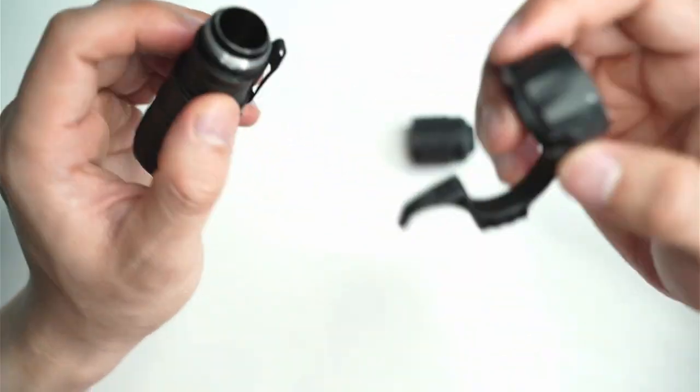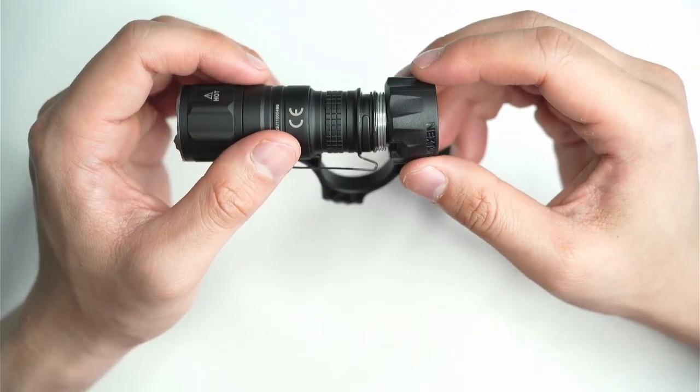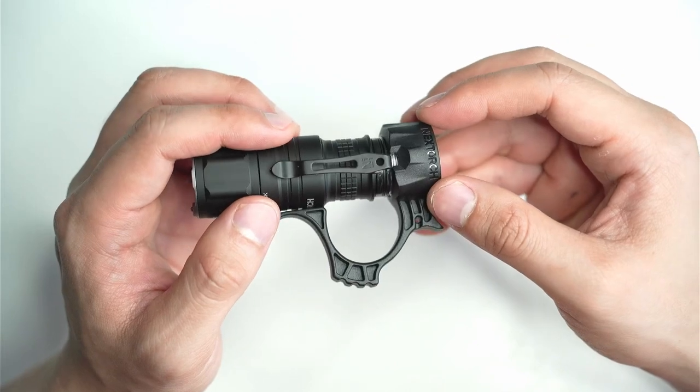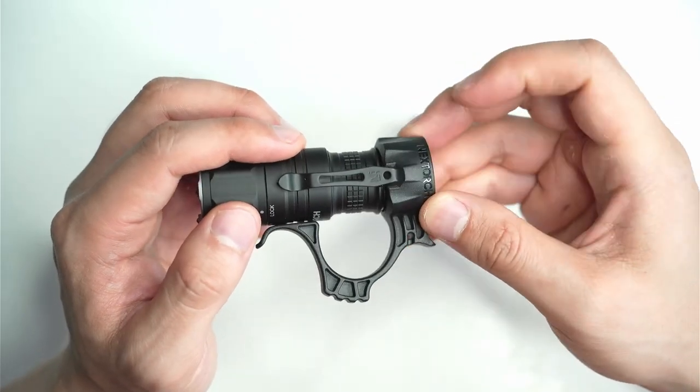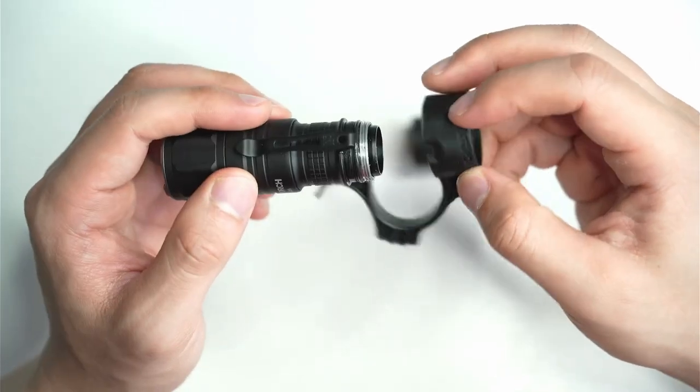Basically, the way you install this ring, if you end up getting one, is you just pop it on. You can see when you put the ring on, there are these little divots in the ring that just secure themselves around.